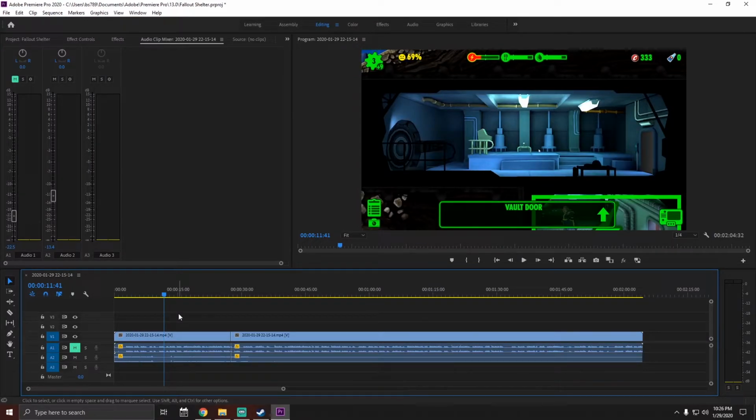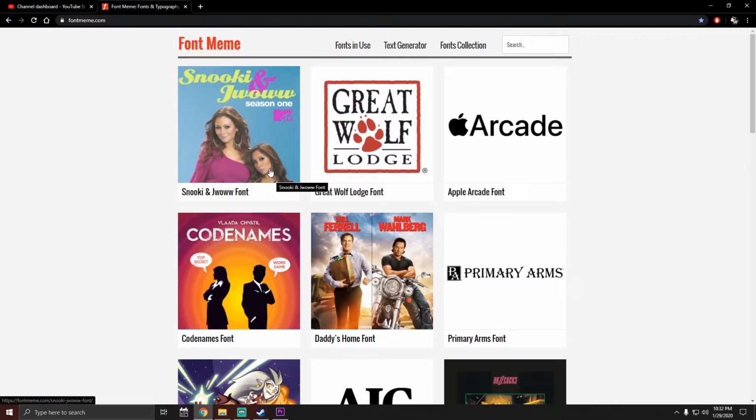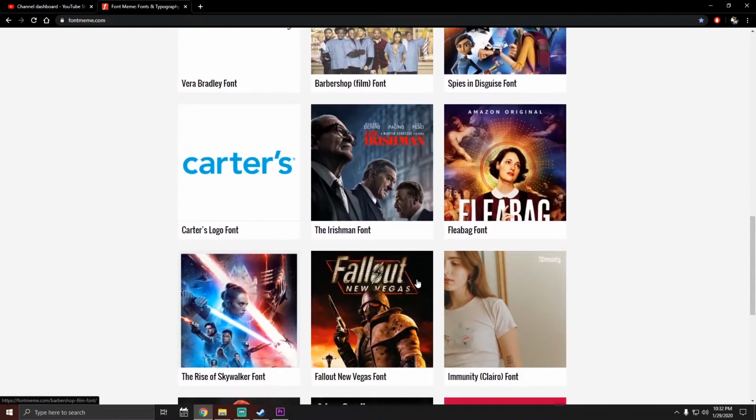On this page, you can actually use this to create fonts. So we'll use this to create a font. For example, we can add a font here for something. All right, so what you're going to do is go to fontmeme.com, and this website gives you a lot of free fonts that you can create. I'll link this page in the description as well, and you can pretty much just go in here and pick most of these fonts.